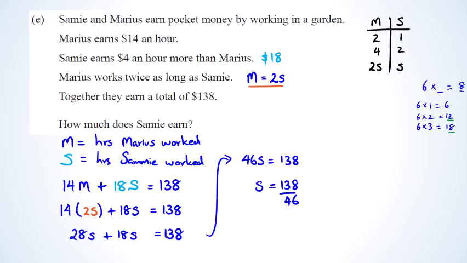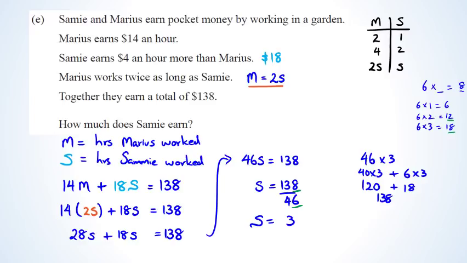So it's a good guess. You look at these two numbers here: 138 has 8 as the last digit, and you've got 6 here as the last digit. So there's a very good chance it could be a 3. Just try it out. 46 times 3 is 40 times 3 plus 6 times 3. 40 times 3 is 120, 6 times 3 is 18, so 138. And so now S is equal to 3.